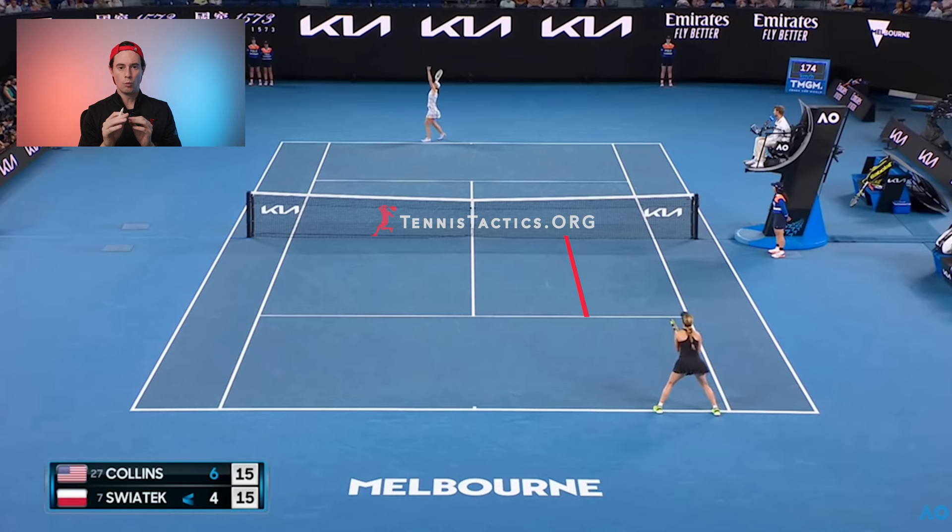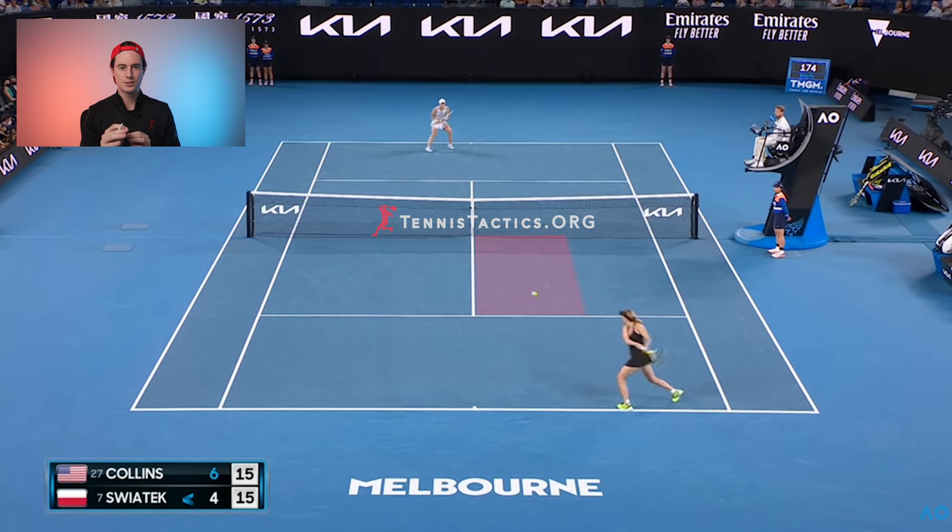Against Iga, Collins followed this rule 100% of the time on the deuce side and 50% of the time on the ad side. She plays a little riskier than I might recommend for most players on the ad side, but it worked for her. Now where she hits that second serve return is only part of what makes her so dangerous in return games — she has another rule she follows. Watch how she consistently hits her first ball cross court from wherever it lands. This lets her take a really big swing at the ball but gives her a lot of court space to hit into, so she's more likely to make that shot. I recommend that most recreational players prioritize consistency over hitting an outright winner, so I would stick to this tactic about 80% of the time.